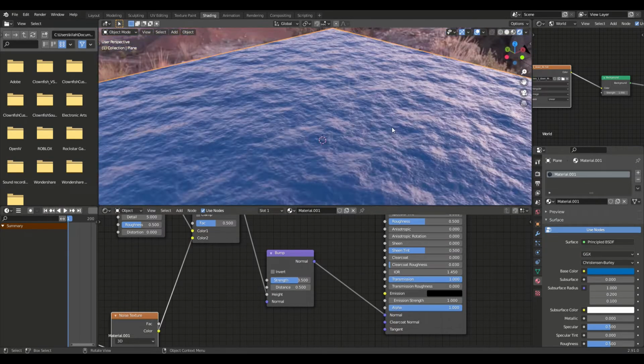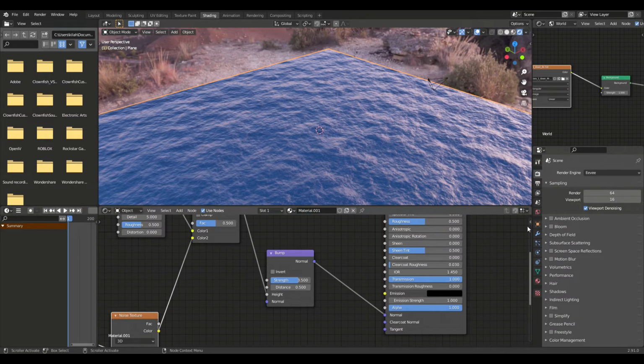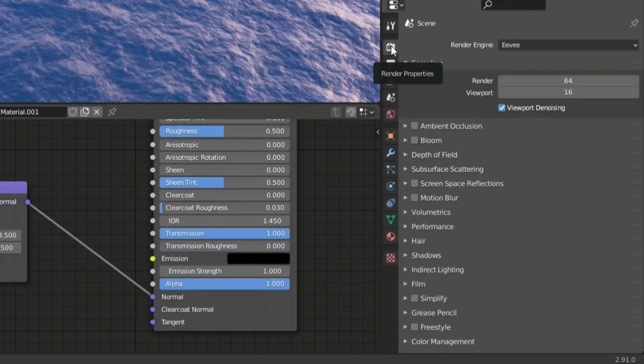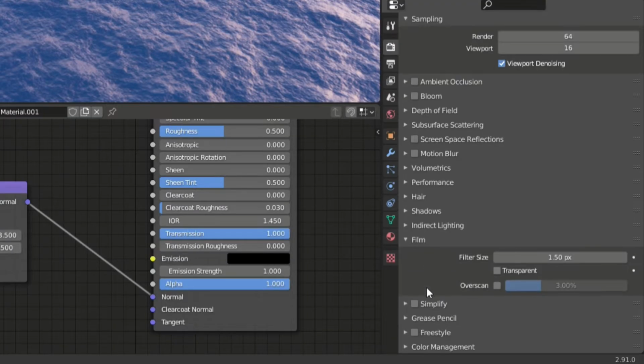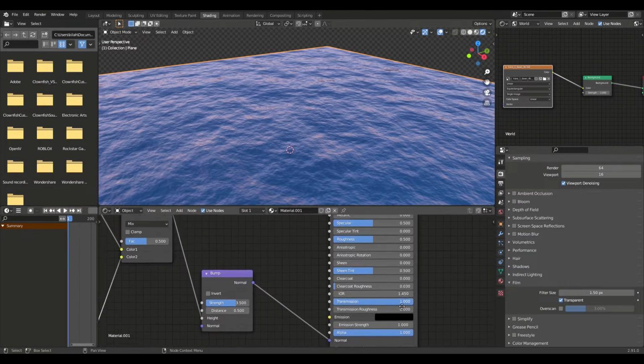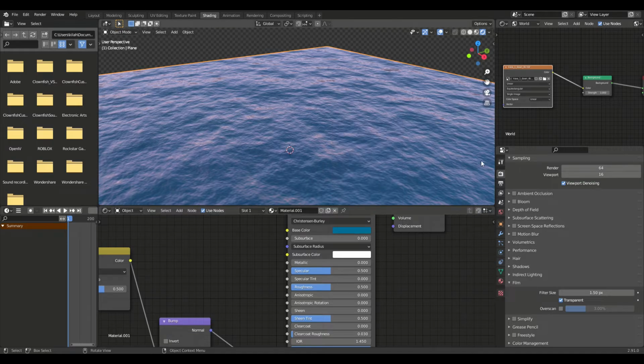But usually what I do when it's in rendered mode, I make the background transparent. So I'm gonna show you how to do that right now. You're gonna click this render properties, scroll down to film, and then transparent, and this is how it will look. So I think this color is a little bit too dark, so I'm gonna lighten it up. I'm also gonna make it a dark, dark. I think it'll look good, a little bit dark. I don't know yet, but that's what I'm doing right now.